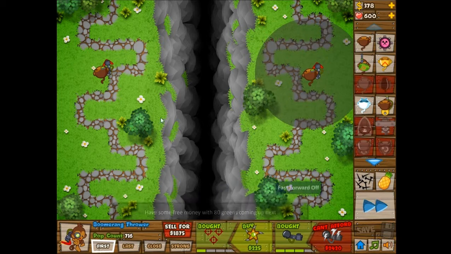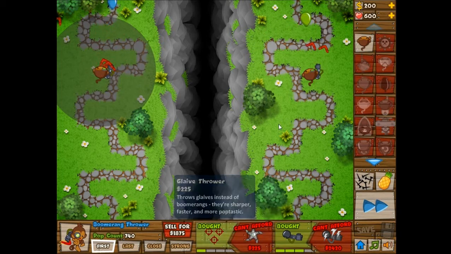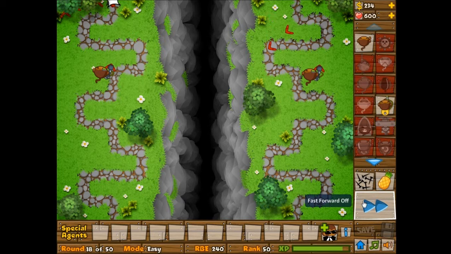Alright, just upgrade that, and just wait for a little bit more, and then I'll be done with them. And I think I'm going to use mortars, maybe Ninja Monkeys.